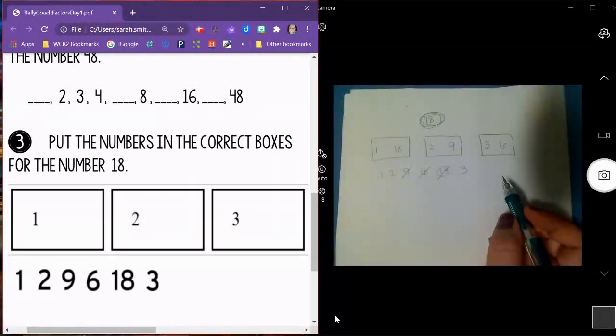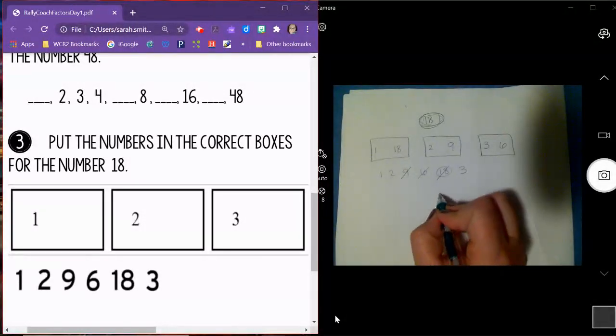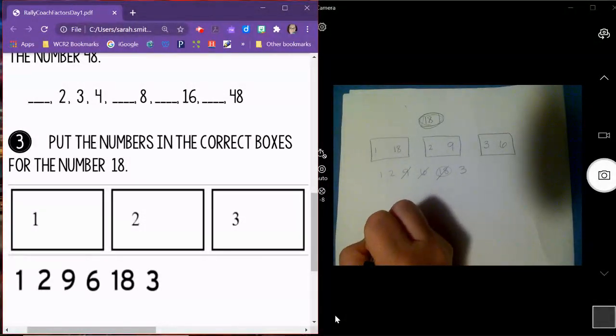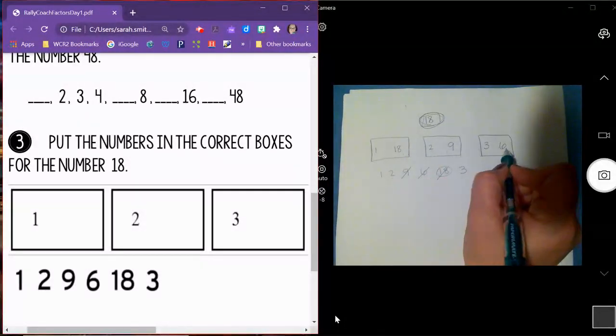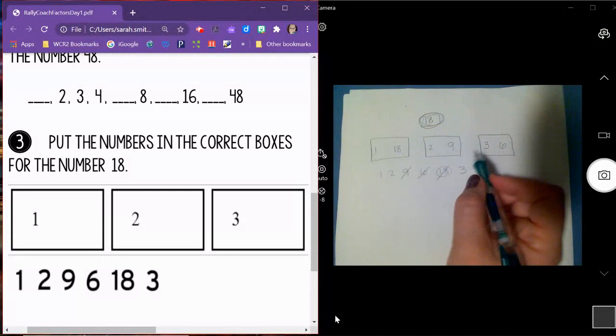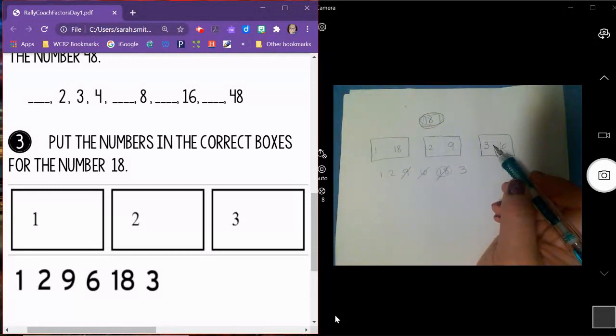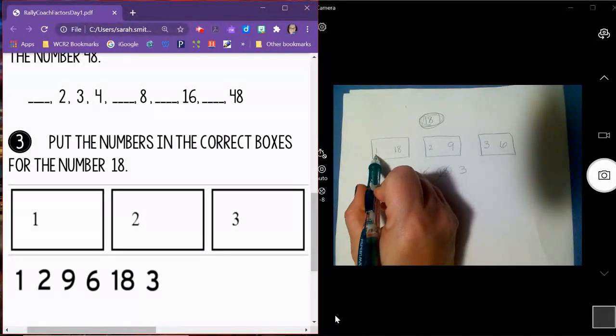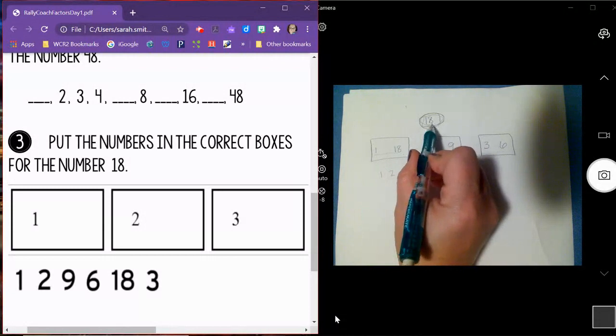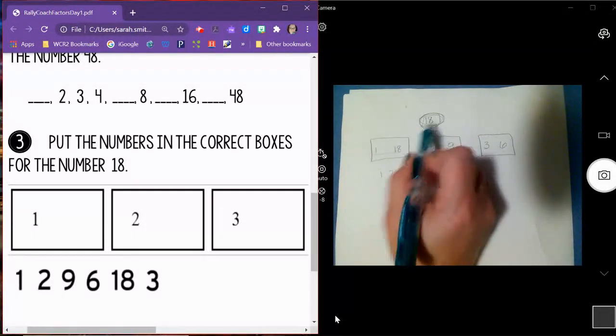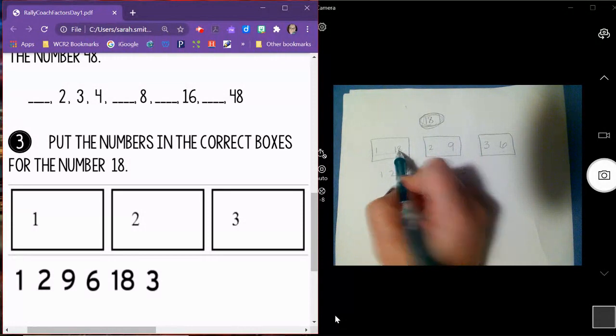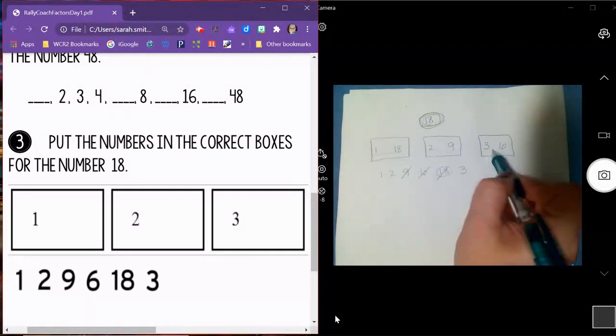One thing to think about is that when you're factoring a number, there's another trick you could do to figure out what these factors are, using that lesson I taught yesterday. So I'm not going to go through the whole thing since I taught it yesterday. You can go back and watch the video if you didn't yesterday, but it was on using a multiplication table to find the facts, and that's where you would go to the one number, go over to the multiple or the number you're working with, and then you'd go up to see what it would be multiplied by. Same thing for 2 and 9, 3 and 6.